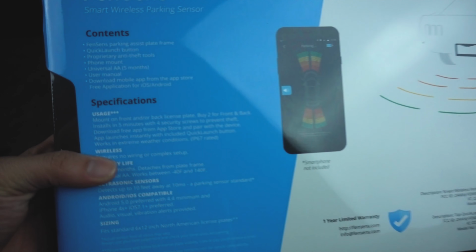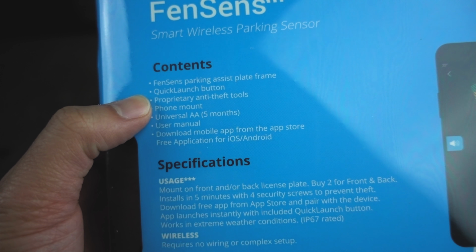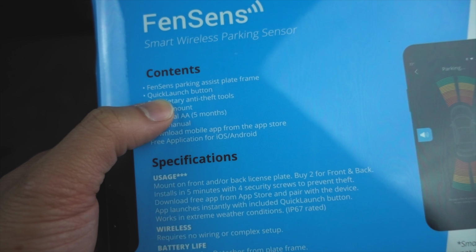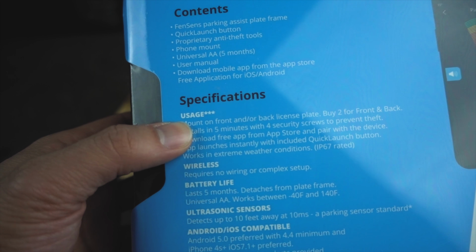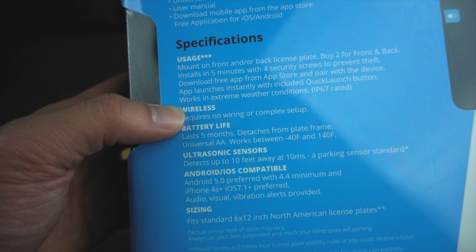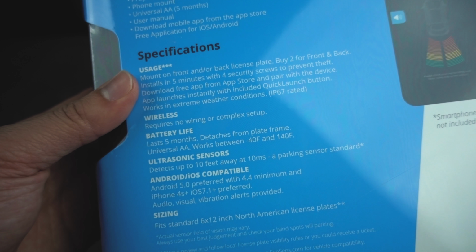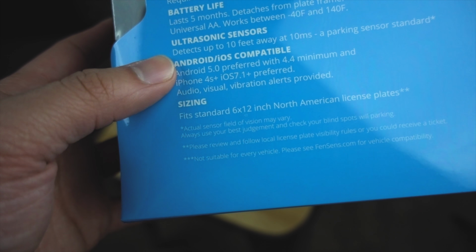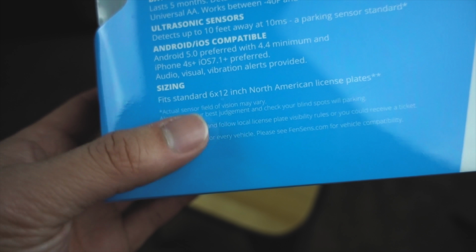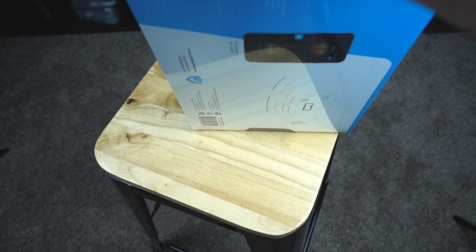In the back you have some specifications here. So here we have the sensor, some proprietary anti-tapping foam mount, and a battery, which is an AA and lasts 5 months supposedly. You mount the plate front and back, install the app, and then it's ready to go. No complex wiring. It supports Android 5, but 4.4 is minimum, and then iOS 7 plus.